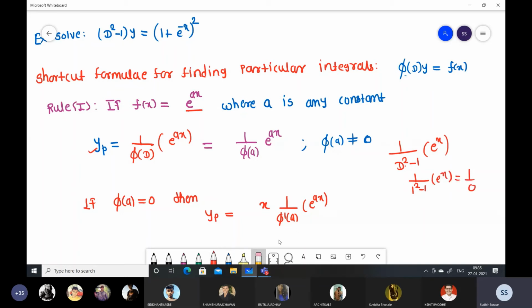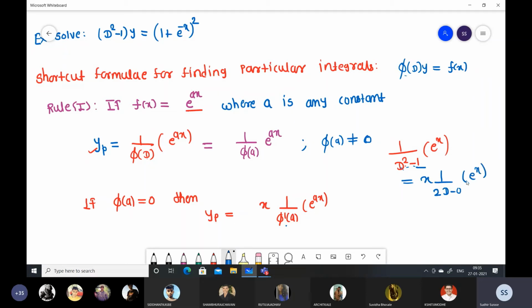Okay, so how to solve this thing? To solve this thing, we have this second formula, multiply outside by x. So the answer of this will be x, and take the derivative of this operator with respect to d. I'm telling you with respect to d, not with respect to x. So with respect to d, it will be 2 times d, and this is just a constant, that will be 0. Okay, with respect to d, and this term e to the power x as it is.